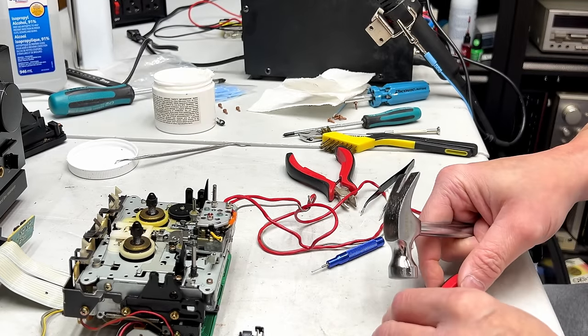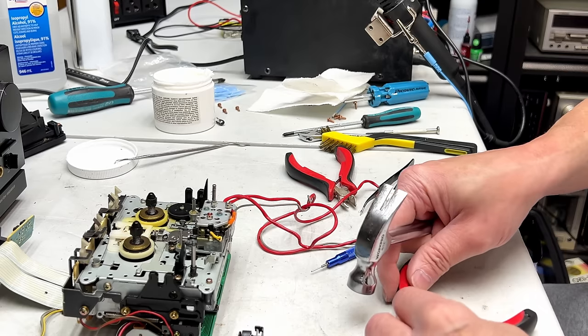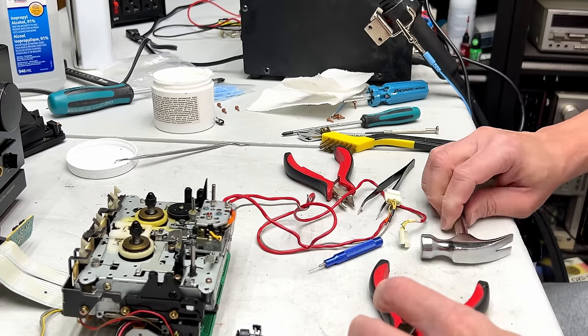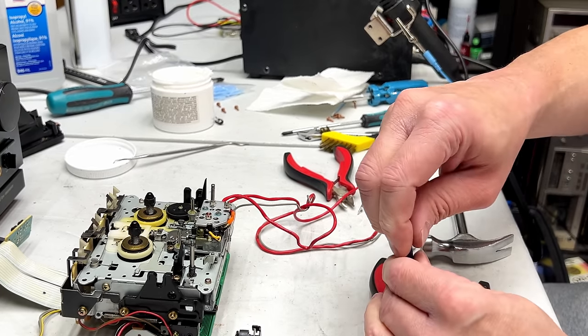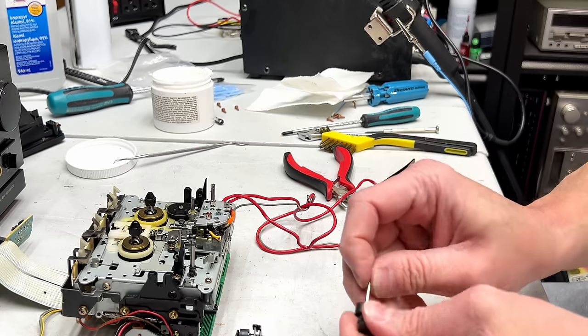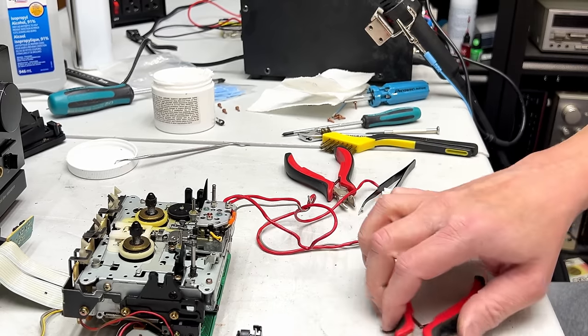Usually. That may not be the case on this one. Oh, it is the case. It's fine. We're doing fine. Okay, shaft is out. Nice long one.